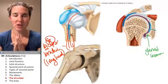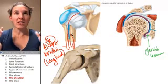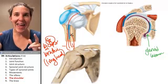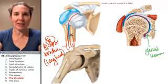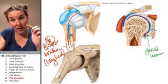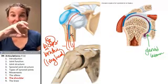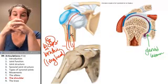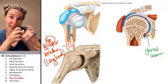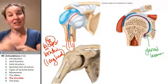More muscles that we have to know today. We're going to know all the rotator cuff muscles. Why? Because the rotator cuff muscles, all of them, attach to the scapula and attach to the greater and lesser tubercles of the humerus. Now think about that. Here's a muscle that spans from the scapula to the humerus. And if it shortens, they hug the head of the humerus. And while they're hugging the head of the humerus, if they shorten, they actually squeeze the humerus back into the glenoid cavity because they're shortening and pulling it in, essentially stabilizing the joint, keeping the head of the humerus in the glenoid cavity.